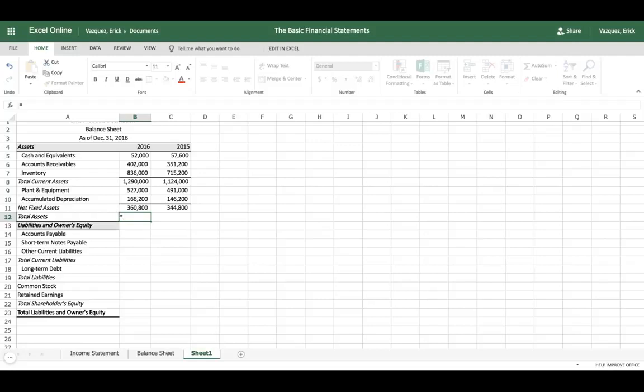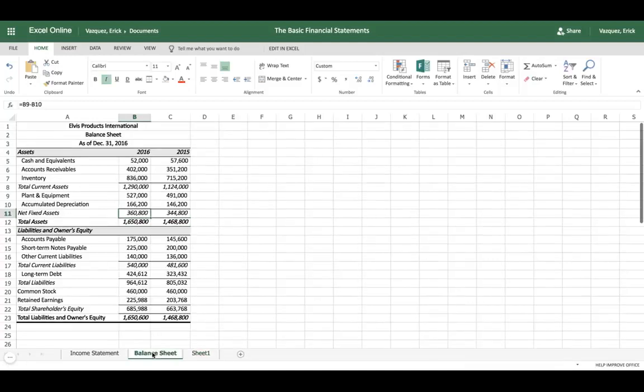All right, so now to find out our total assets, we want to go ahead and add our total assets. So that's going to be current assets plus our fixed assets. So it's a simple formula. Current assets, add fixed assets, tab. And there you have it. Click and drag. All right, so we've calculated our assets. Now the next step, we need to figure out our total liabilities.